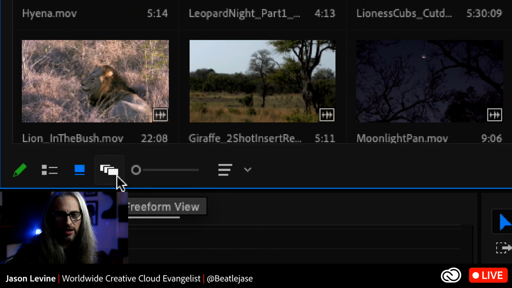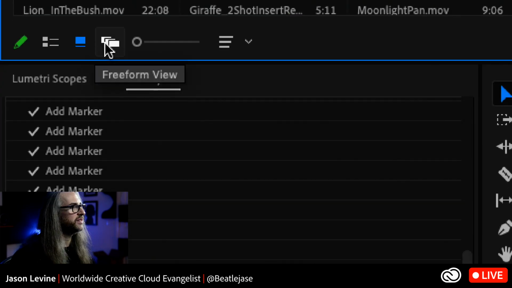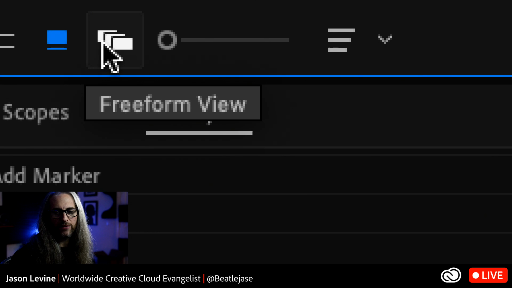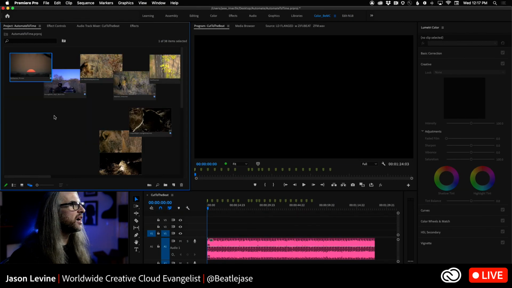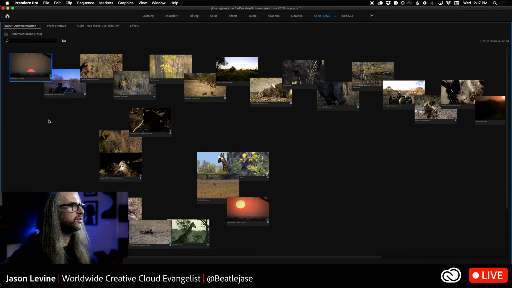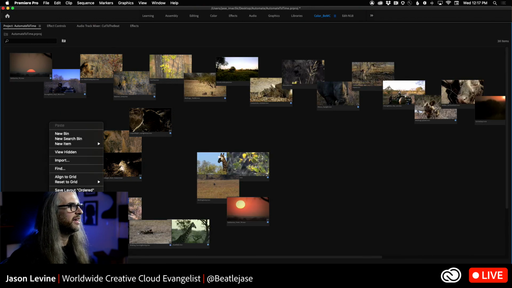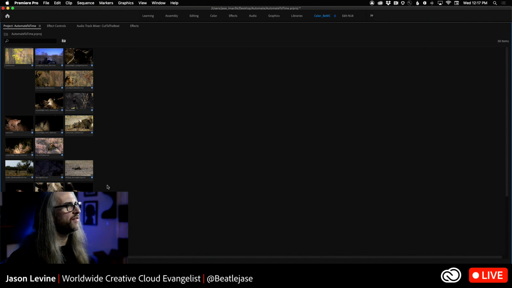And that's this icon that you see right here. Sorry, I'm just moving the screen so you can see the tooltip a little bit better, all right? Freeform View, and it looks like you've got those stacked videos right there. So when you click on Freeform, and let's go into the look here. Oh, and sorry, here I'm getting ahead of myself. Here's how all of that content came in.